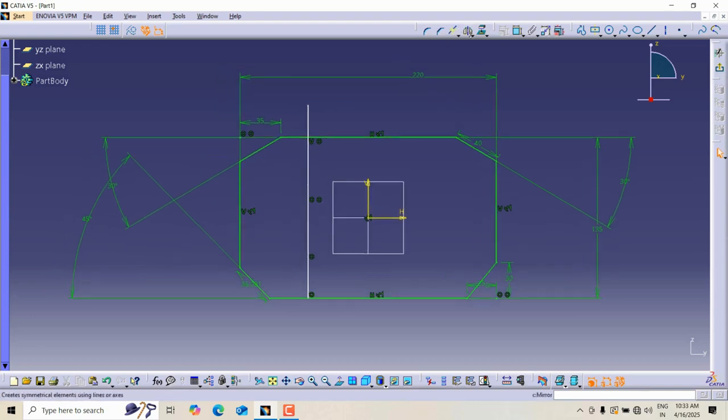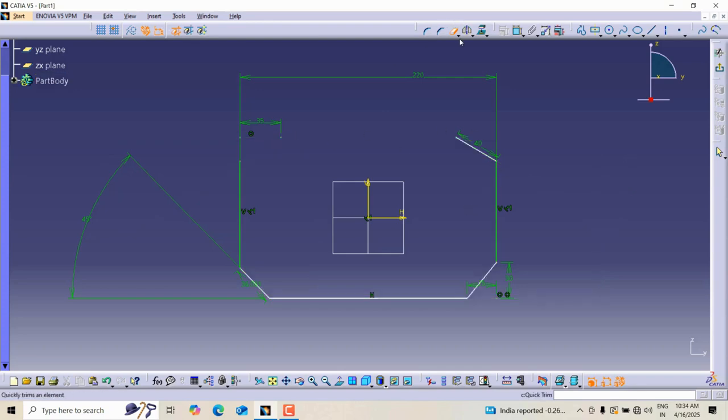Next we have this command, that is quick trim. We have seen already quick trim. It is used to erase the object or trimming the object. Just you need to double click here to continuous trim, and if I select it in one click, that means it is going to trim at once only. Not continuous trimming is possible. If you want continuous trimming, just double click it here, and now we can trim it continuously. Any element you can trim here. So in this way we can apply trimming.